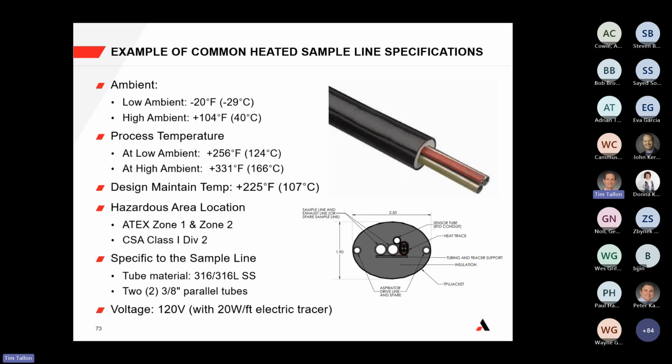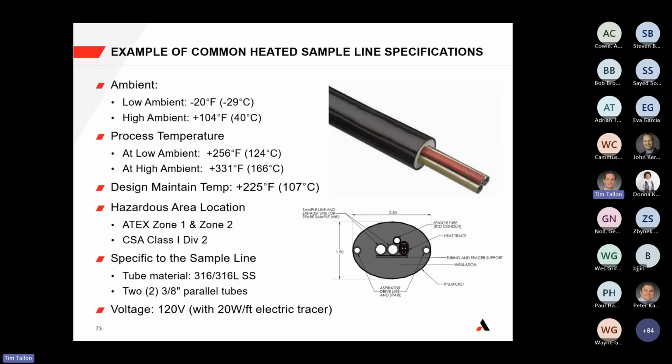And then it also helps conduct the heat for the short piece between where the process starts and where the heated sample line takes over. So that's the main reason why we use the stainless steel. And I think that Tim's next slide or close to it will start to get to, or maybe a little bit later, we talk a little more about the voltage that we use.